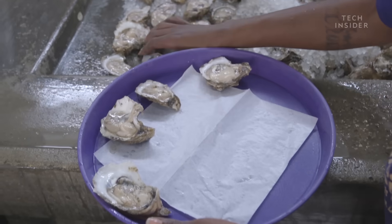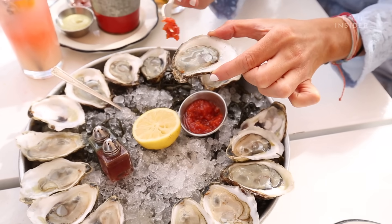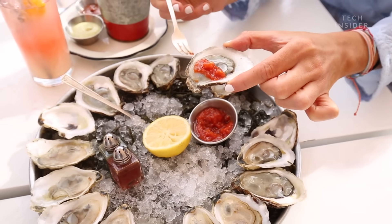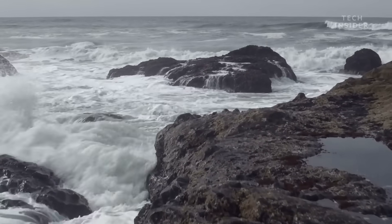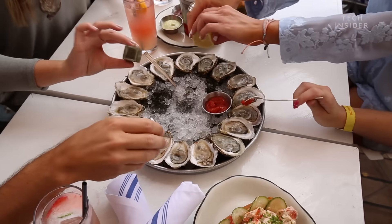If you don't want to eat oysters, that's fine. And if you do, you won't be the first. It's one of the few foods that have not changed in thousands and thousands of years. Being able to appreciate a food that has remained unchanged for that long is something really special and remarkable, and I think that should be celebrated for what it is.